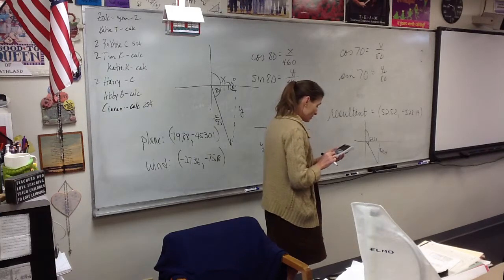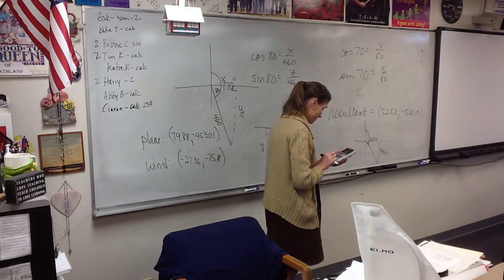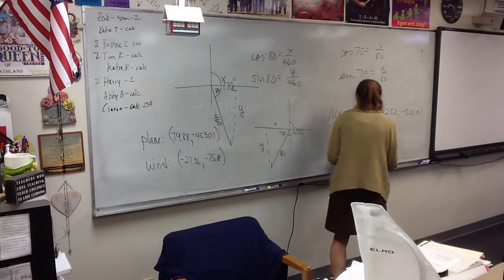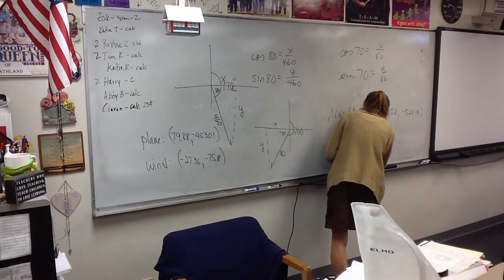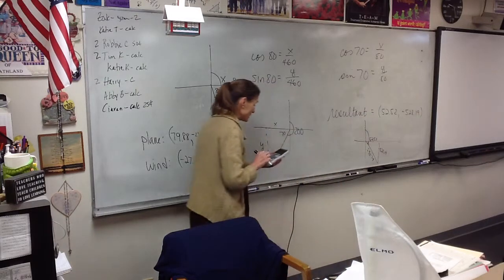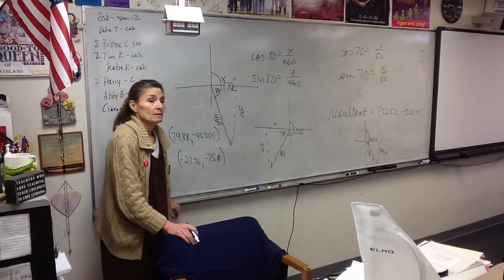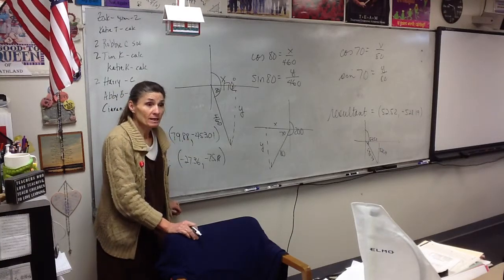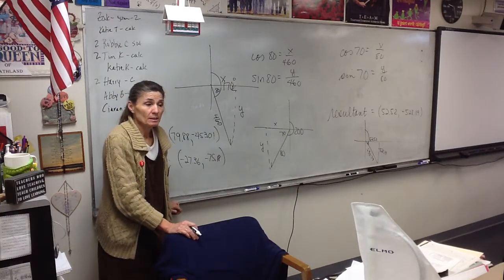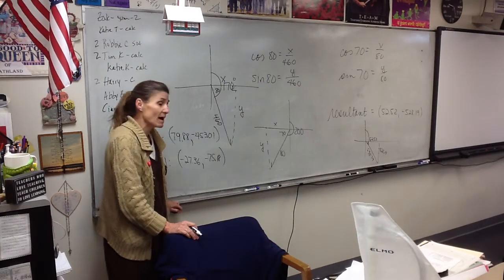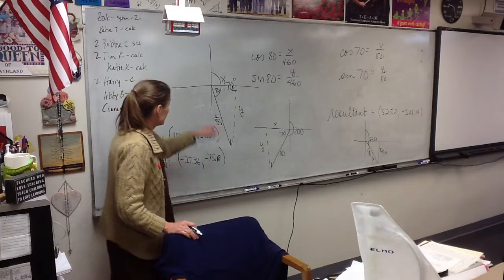Oh, I feel like I'm talking to myself. 530. I got 79, but yeah, close enough. Who knows how we rounded? What does that number represent? What does 530.79 represent? The actual magnitude of the airplane. So he has speeded up. The wind is pushing him along. He's going a little bit faster than he was originally.